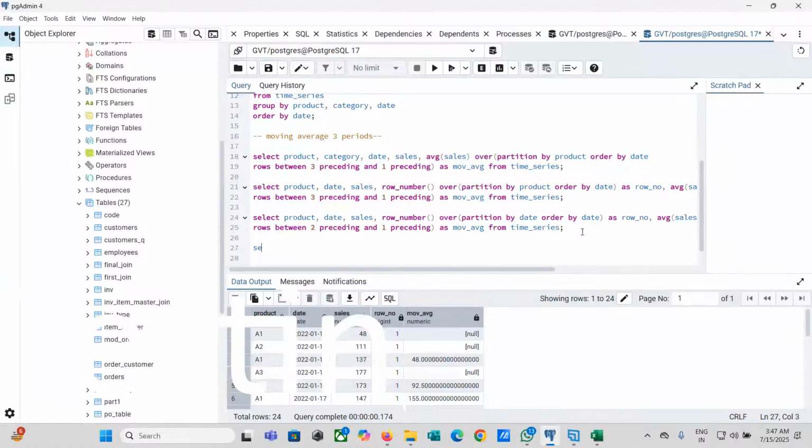So let me run one more instance. Select product, date, sales.